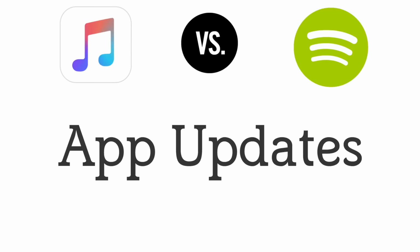Now, speaking of updates though, here's where it's a little interesting too. Spotify can update their app anytime, and you can get it automatically through your app store icon, right? Apple Music requires a whole new iOS update. Unless Apple figures out a way to update the music app without giving you a brand new iOS, it's going to be really hard and cumbersome for Apple to release an iOS update every single time they want to update Apple Music. But then again, Spotify doesn't update their app very often. It took them forever to get a properly sized app for the iPhone 6. So having said that, Spotify does have an advantage there when it comes to updates.